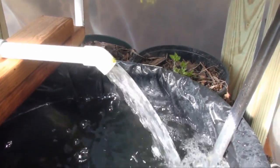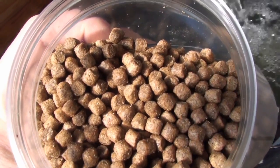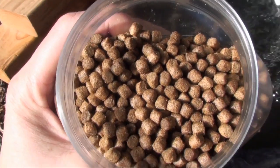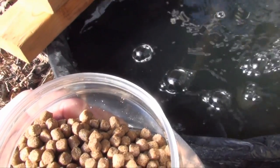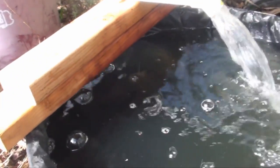They are here close to the surface waiting for the food — I'm going to feed them in a second. They will eat once, but this is the trout food I give them. At this temperature I feed them even three times a day or more often. They have quite an appetite. When it's cold they were not eating for about a week or so.